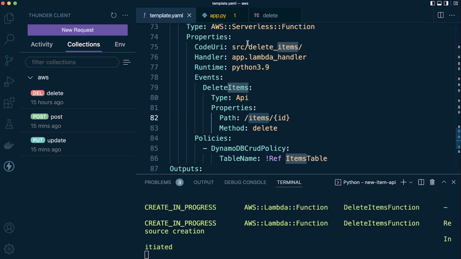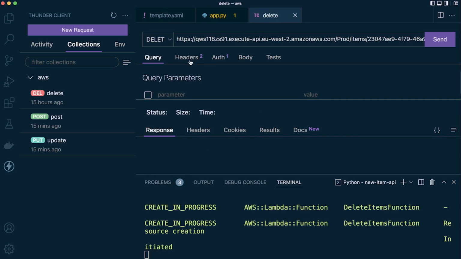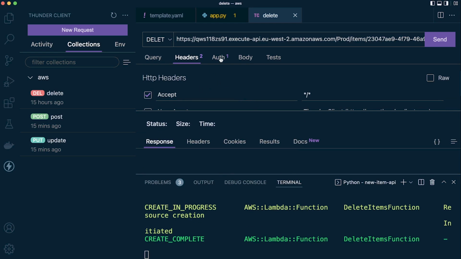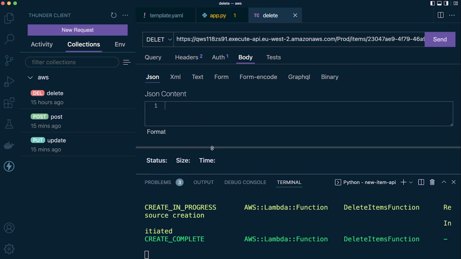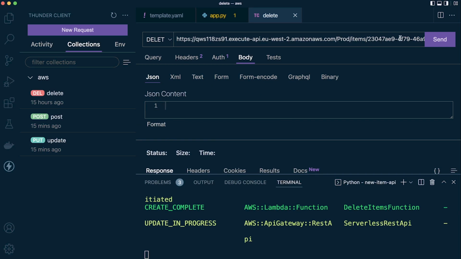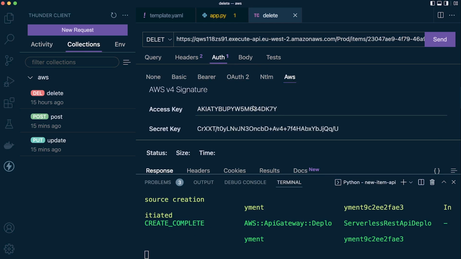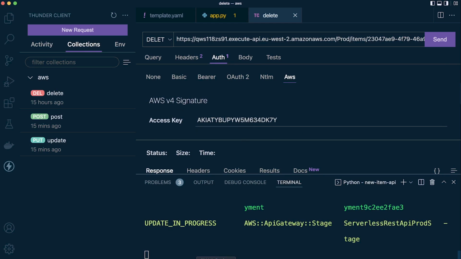So items, yeah. And then that's the endpoint. So the headers, this time there's nothing we need to do in the headers. Okay, oh, sorry, the body. There's nothing we need to add in the body here. Remember, we're just going to pass this in. It's going to do the magic for us. And then just remember, we're going to need the auth as well. So the access key and the secret key has been set up. And then once that's done, we would quickly fire this off to see if it works.